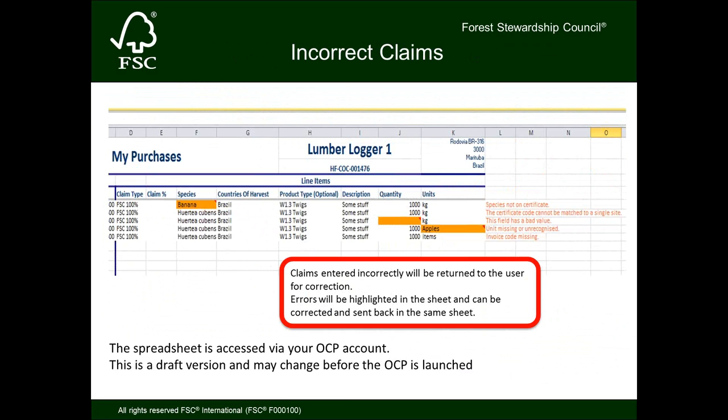Now imagine that you've submitted a spreadsheet with 1,000 lines in. You don't get returned to you a spreadsheet with 1,000 lines in it to say 993 of them were entered correctly. You only get back the errors. You then can go in and edit the errors and then resubmit that spreadsheet in order to be able to correct the errors.